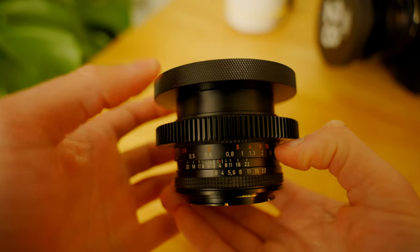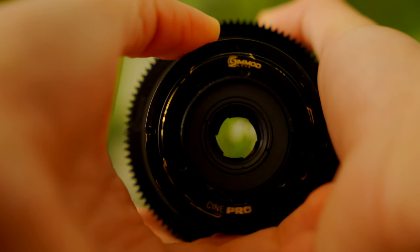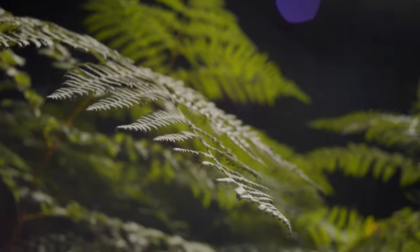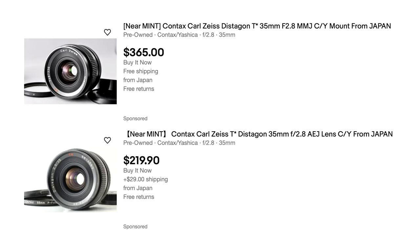My 35mm 2.8 is an AE lens. With Contax Zeiss lenses, there's an AE and an MM version. They're basically the same thing, but the AE version has Ninja Star Bokeh, caused by the way the aperture blades stop down — there's a certain section where it creates a ninja star shape. I very rarely see it, so I don't really mind it, and I feel like the image quality is pretty much the same between AE and MM. The AE lenses are a lot cheaper because no one wants Ninja Star Bokeh, but even if it shows up, my footage will look different than everyone else's — which is a small minor thing that doesn't really show up anyway.